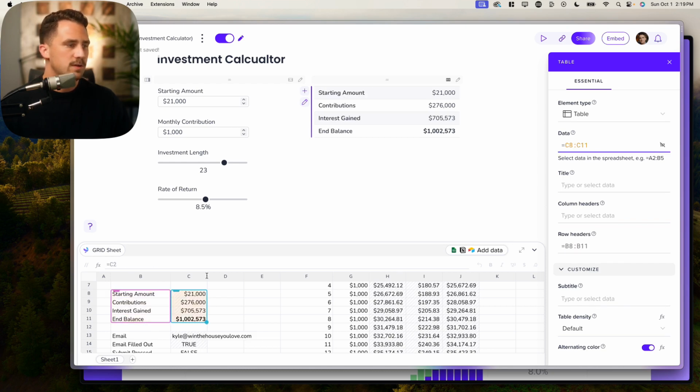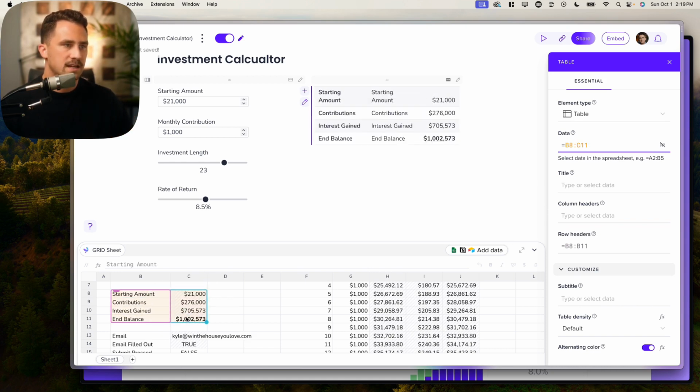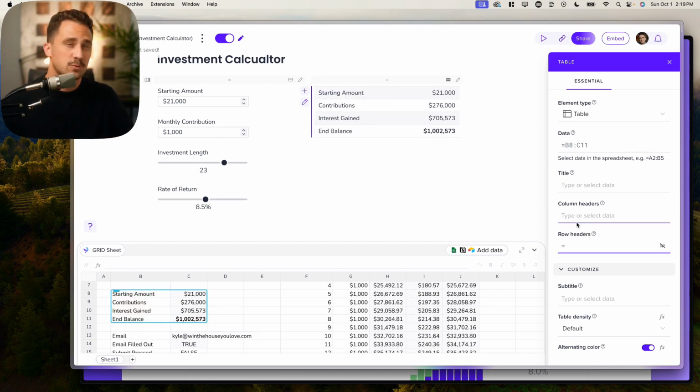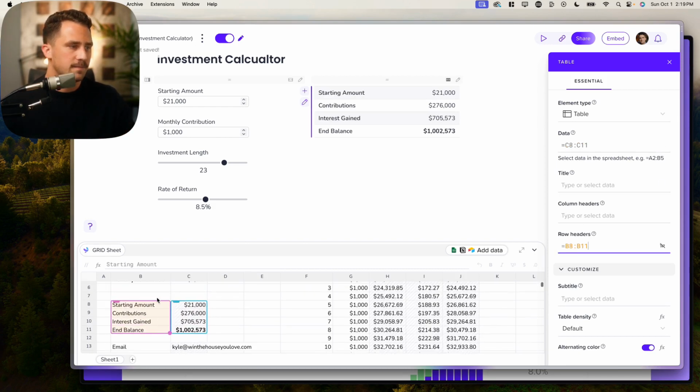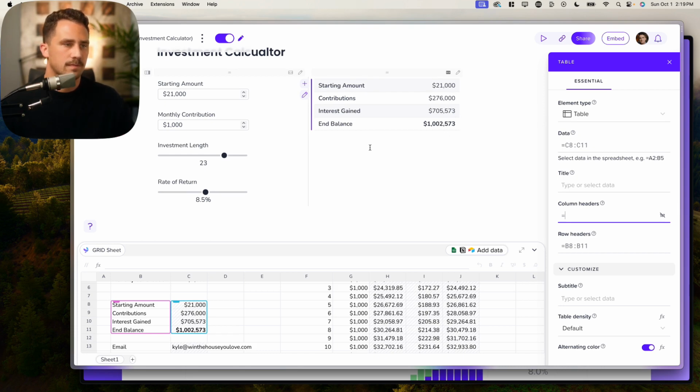Okay. Now you could, if you wanted to, since this is a very small table, you could make the whole thing the data if you wanted to, and remove the row headers. It's really up to you on a table this small. However, when you get into larger tables that you want to display, it's easier to just make the numbers the data that's being shown, and then to add in these row headers here. Okay. If I had any column headers, I would add them in right here, but I don't. It's pretty self-explanatory. I don't need column headers for this specific table.